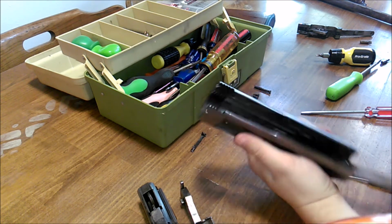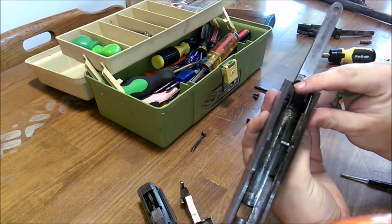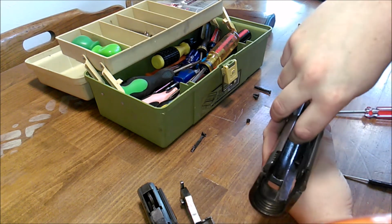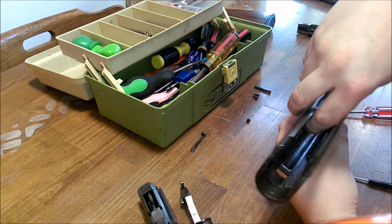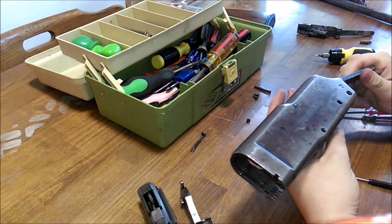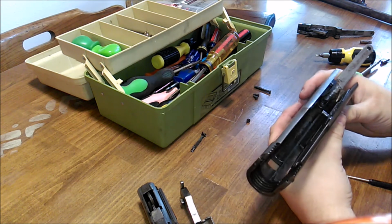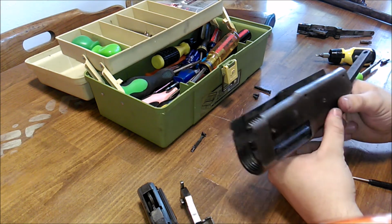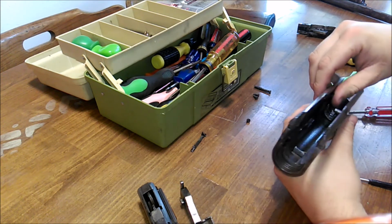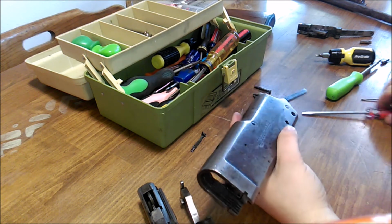But if you want to, there is a mechanism here. You can take that apart. That is basically just the slide stop, I think. Don't know for sure, because I'm doing all this by guesswork the first time. But you can take that apart, degrease it, put it back together. It is just that screw right there, which I would suggest doing.